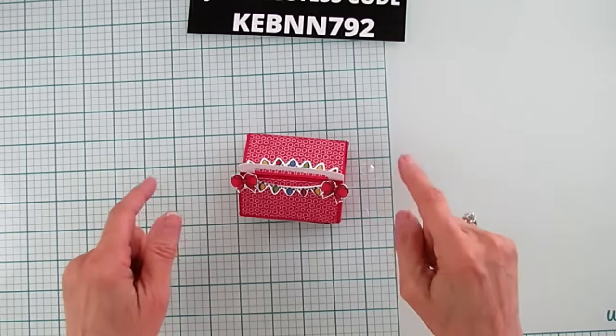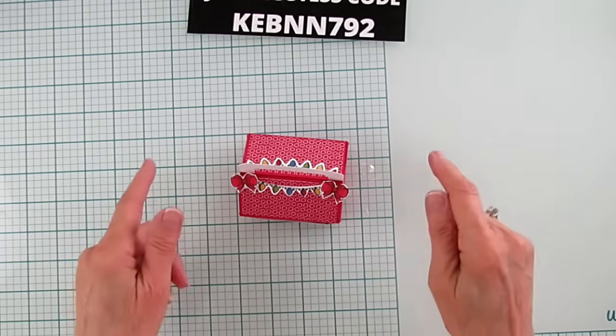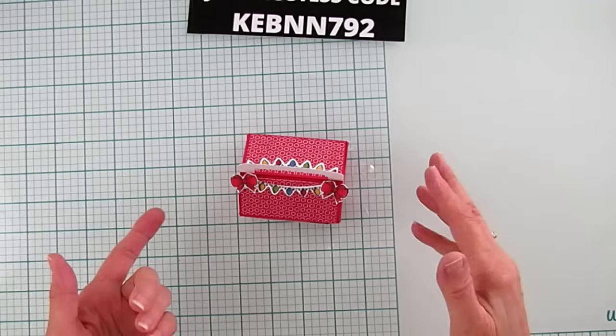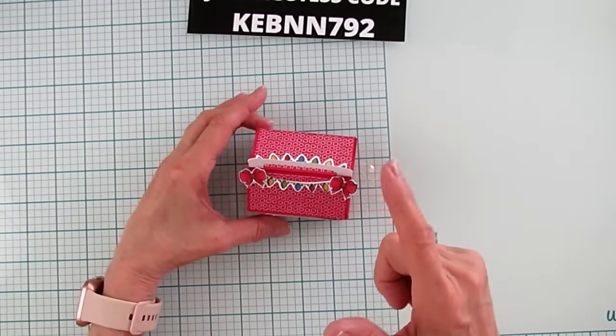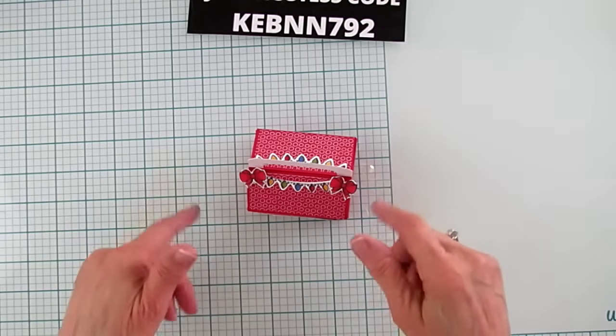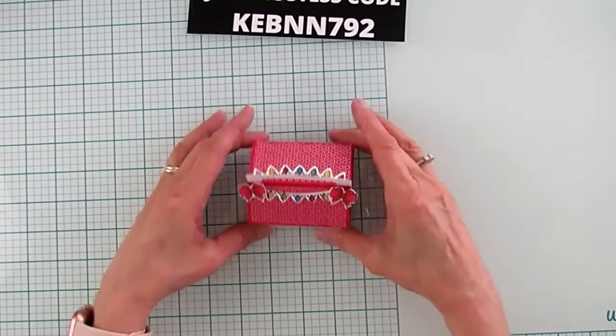This is my original design. This actually came out of a mistake. I love when that happens because they always end up turning out to be one of my favorites. I may change this up a bit. I'm deciding. When I was finishing this up, I thought I could do this a little bit different, but not the box itself, but the decorations.